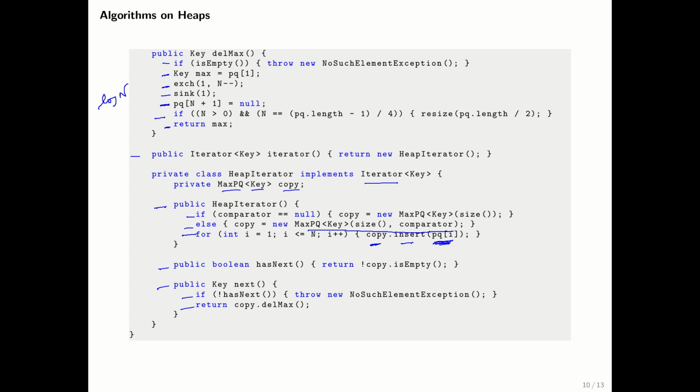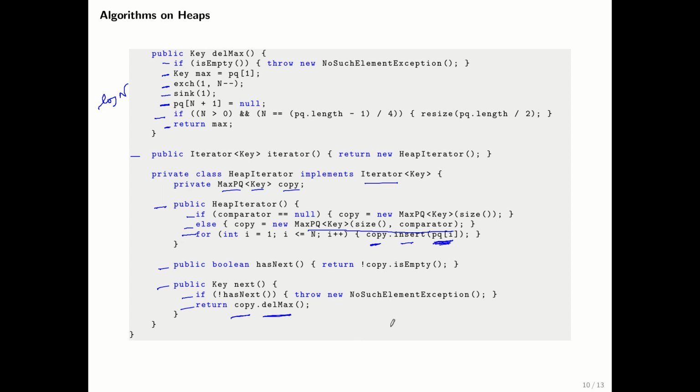And a very important thing to notice is that this delMax operation removes something from this copy of the underlying array pq, whereas pq itself is not altered. So that's very important to keep in mind.